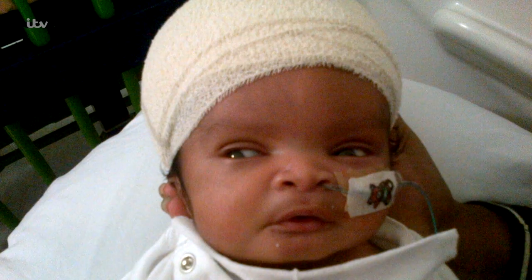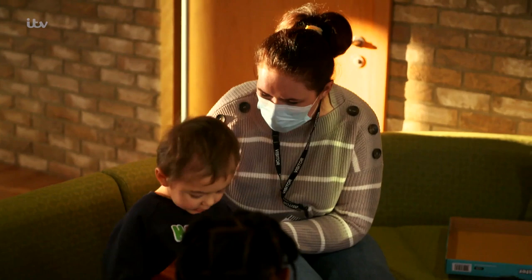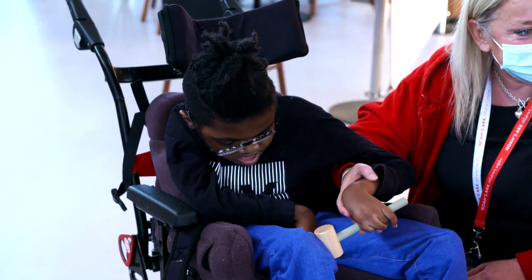Montel was born with severe brain disorders — hydrocephalus. His life expectancy was only three hours; he wasn't going to leave the hospital. And he's nine now. Oliver is an amazing little boy. He started nursery last year, and after three days he fell sick. They did some blood tests and it's a type of leukaemia. Between us we just kept it going. We thought, this is it now, and we're just going to keep on going.